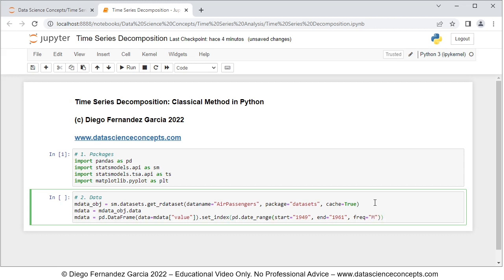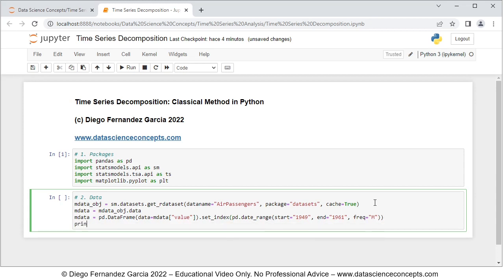And now we want to visualize part of this data, and we do so with print and mData. We're going to select its head method, open and close parentheses.